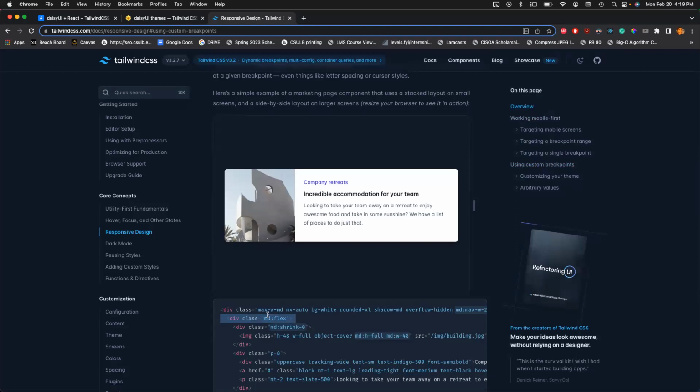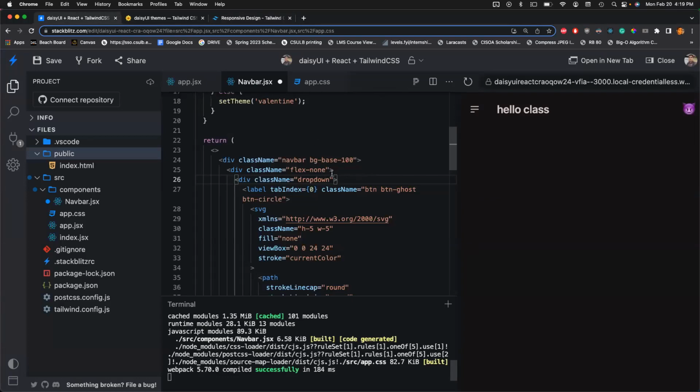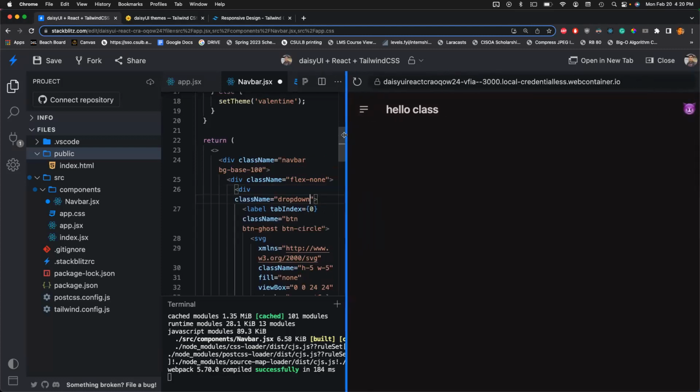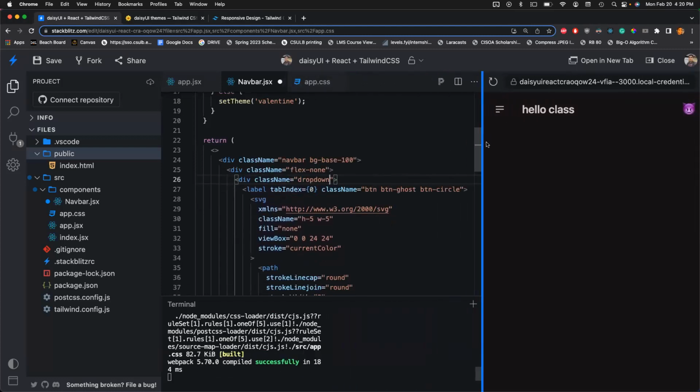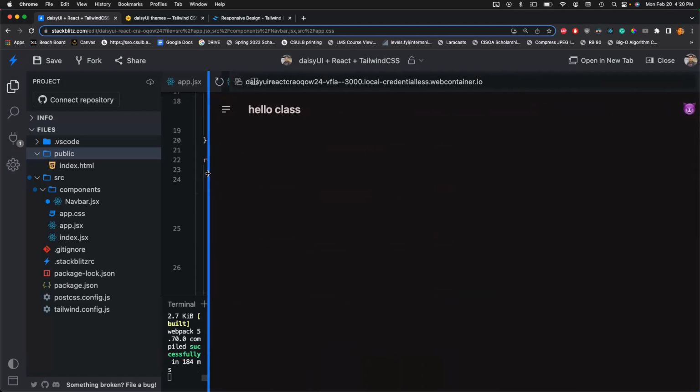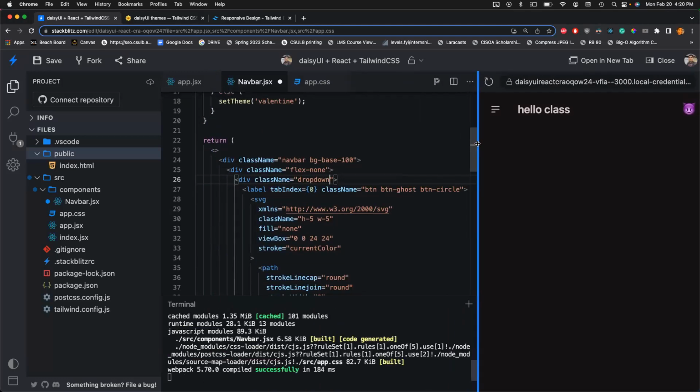At a certain point in medium, it flexes, and you might not know what that means, but let me just show you a little bit about how I can do it here. What I don't want is I don't need this here when it's bigger. If this is not a phone, then I don't need it, right? If I'm super big, do I really need a drop down? That's a design choice you can make, but for me, I don't really need it.